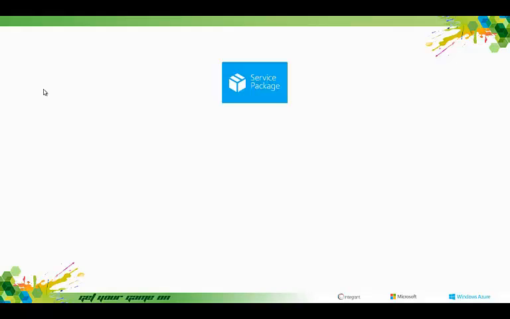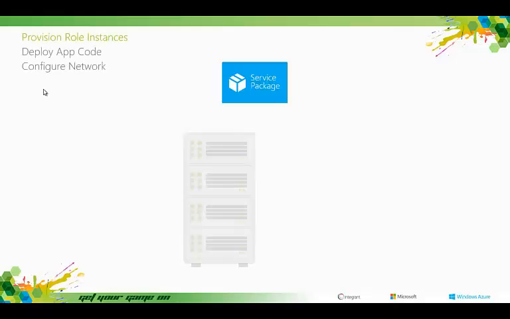Spin the VMs up. Now, those VMs are Windows Server VMs. They're Windows virtual machines. They're just built and managed by the Azure data center. Not only that, they're automatically service packed and hotfixed and all that kind of stuff by the Azure data center staff, so you're not having to go in and take care of that stuff. And as those updates occur, they'll roll them through your running VMs and keep your VMs up to date with the latest security patches and all that good stuff. So it goes out, figures out what VMs it needs, pulls the images, chooses from all the different virtual machines that are out there, where available, where it wants to run your code, and then basically goes out and spins that stuff up.